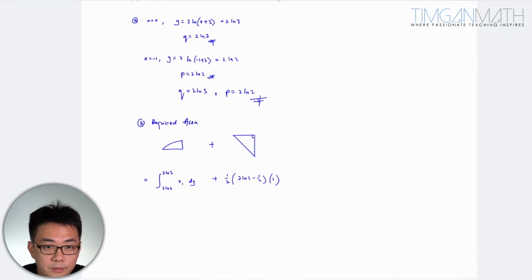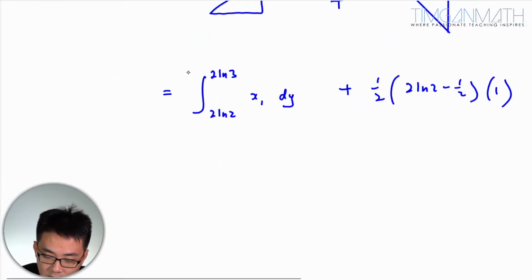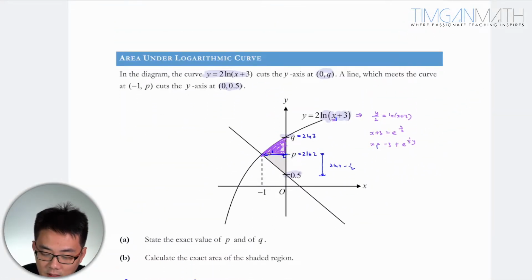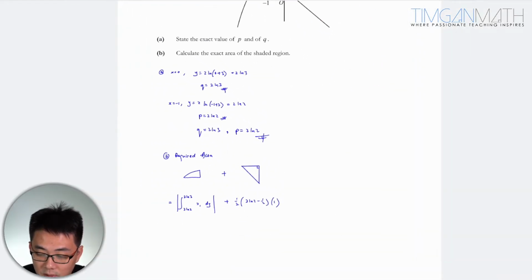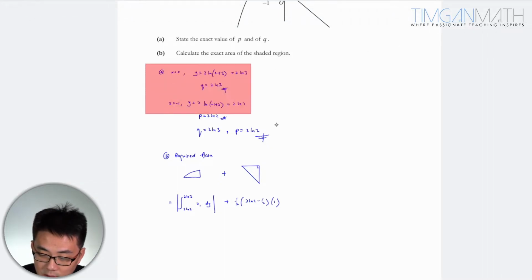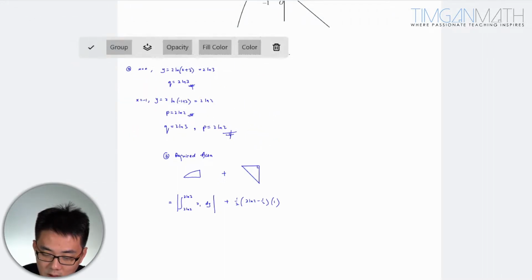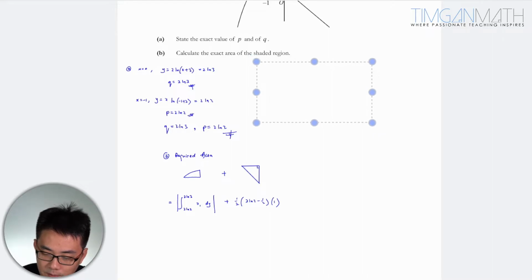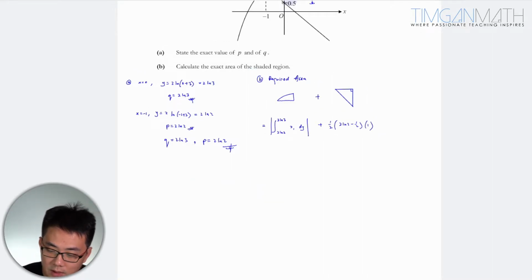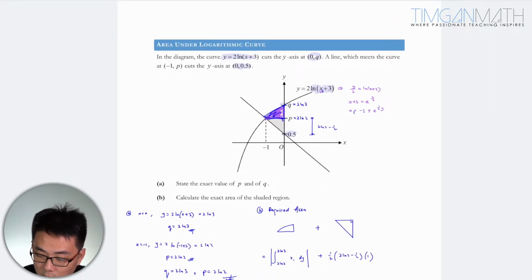Okay, so half times base times height. There you go. Now just take note, because this is actually a negative area with respect to the x-axis, this area projected here is a negative area. So what we need is actually to change it. Let me change this side here. What we need is to put a modulus sign.